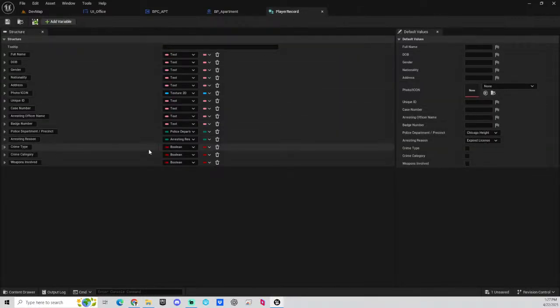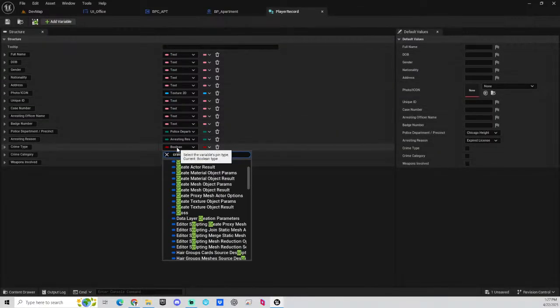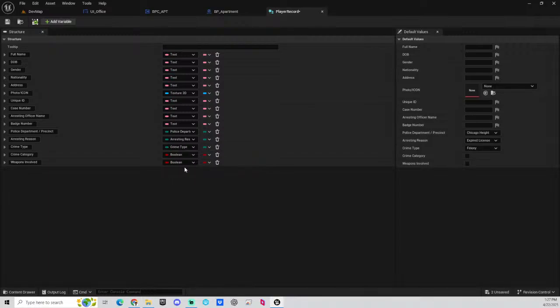And then in here we say crime type, because this is where we're gonna check to see whether we want to admit the person in the apartment or not.